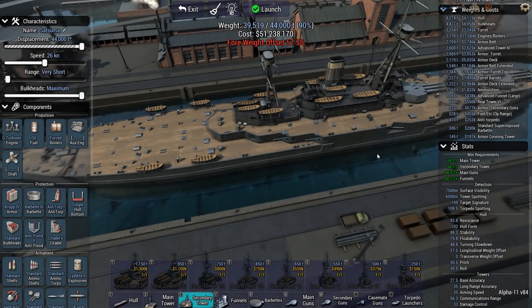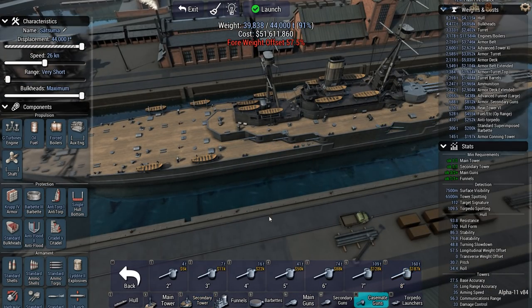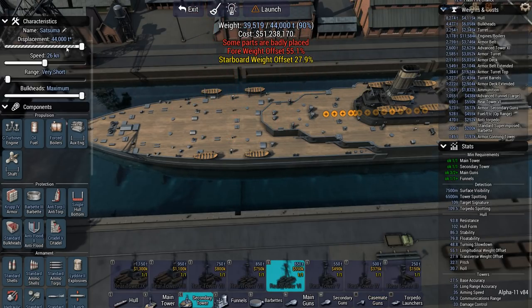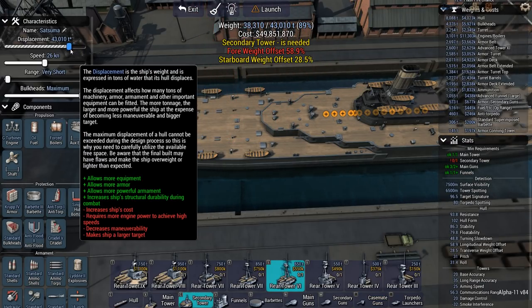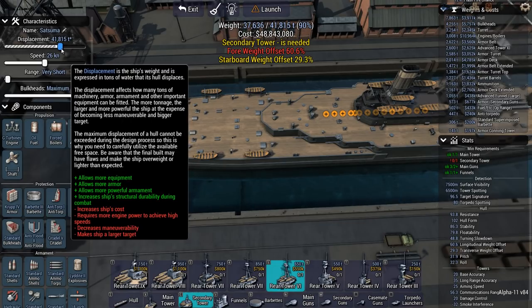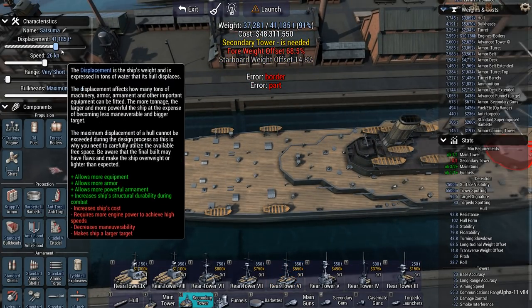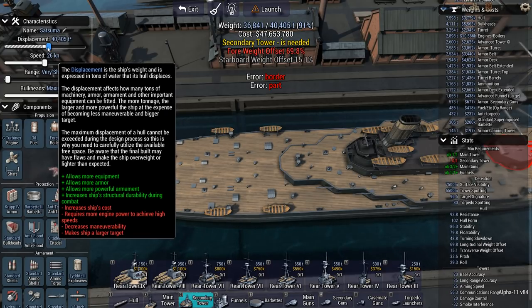Right. I could put that casemate back in, but that thing is so light relative that it doesn't really matter. Now, considering this, I'm probably going to go back with a smaller hull because I just cannot make that work. So I think it was 40,000.